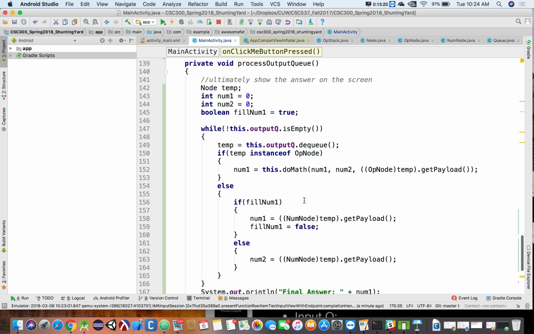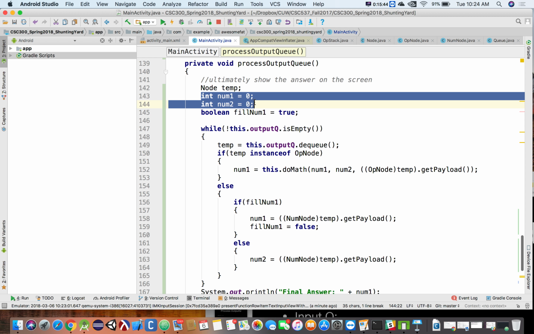Did anybody do this substantially differently? I created an infinite size array and I just kept filling it up with solutions. Go ahead. So did you fill up num1 multiple times with other values?